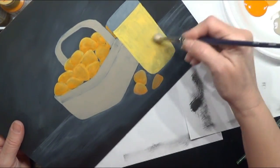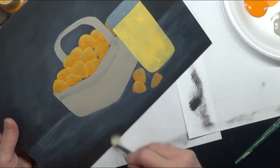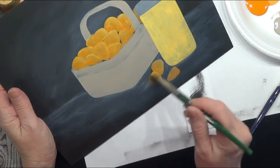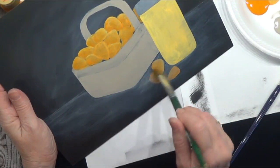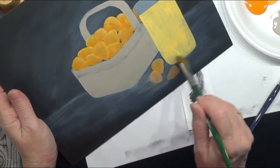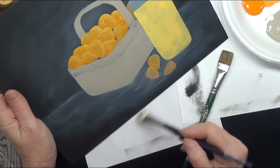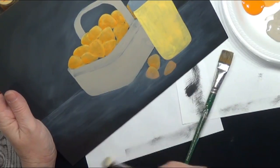So I'm just putting a little, it's a very sheer color of paint. It's got a lot of water in it. If you've painted with me before, you know how I make washes. I'm going to put just a little bit more, I think, around this stuff. I'm going right over my strawberries. I'm not worrying about that. I just want a little bit more because our light's coming this way. So I'll have a little bit more reflected stuff going on here.